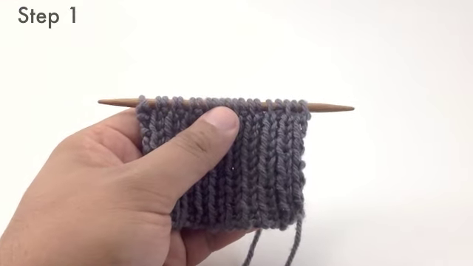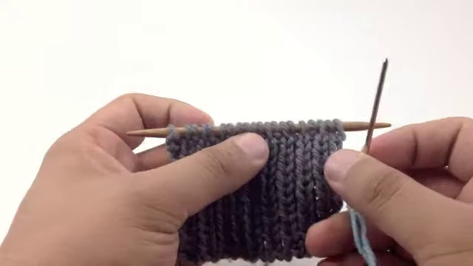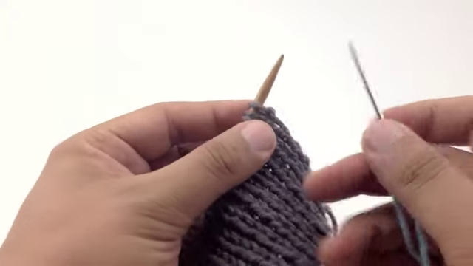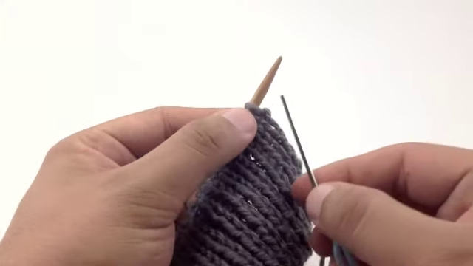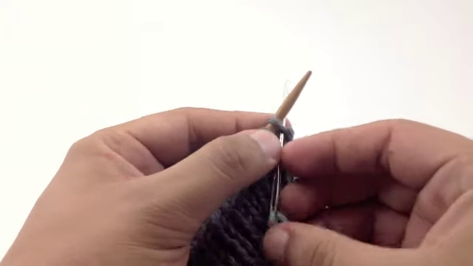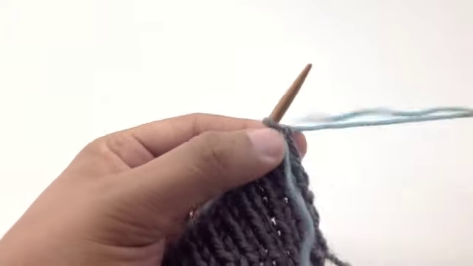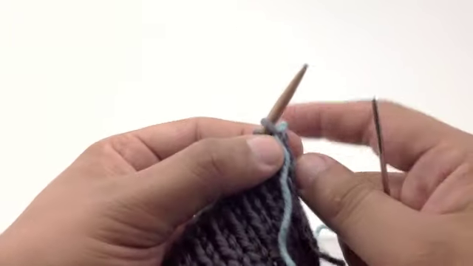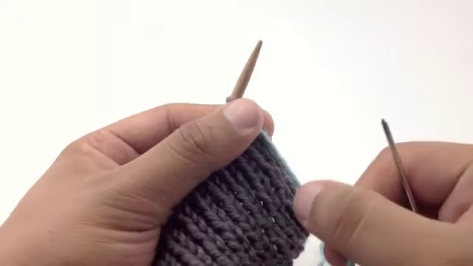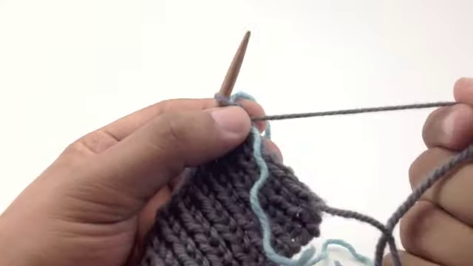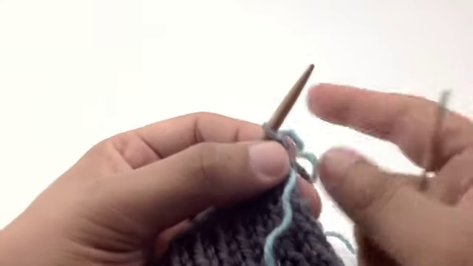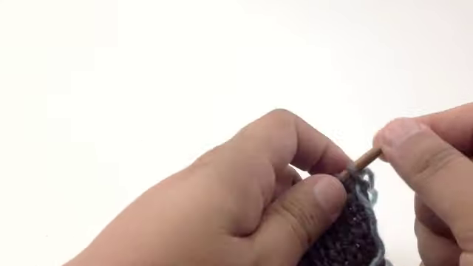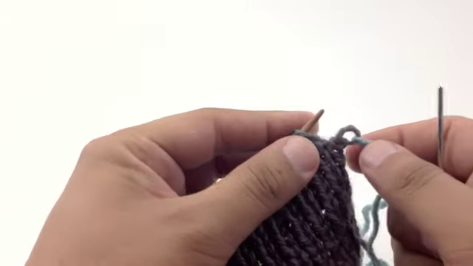Once you've knit your prep rows, we're going to take our tapestry needle and insert it into the first stitch on our main needle knit-wise. We're going to come all the way through and pull it tight. Since I'm using a contrasting color of yarn it's not attached, so I'm not going to pull it all the way tight, but if we were using our normal working yarn then that's what we would do. We're going to pull that right off of the needle.